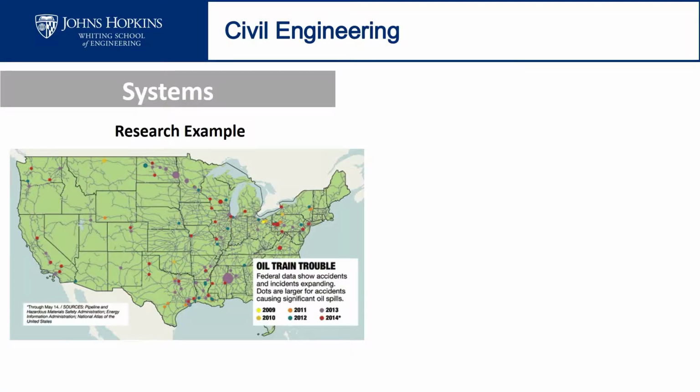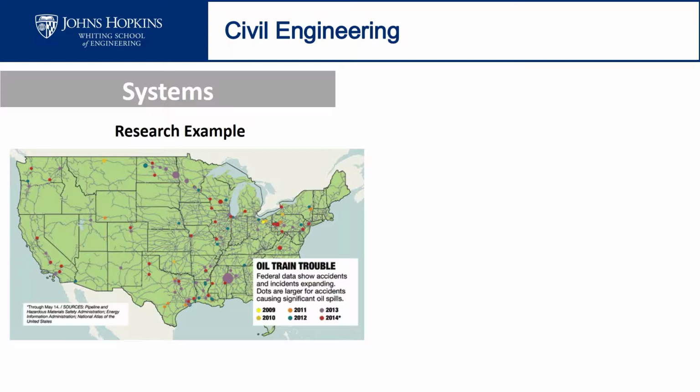Those trains need to travel to certain parts of the country. One is Cushing, Oklahoma, a region with big oil storage, but also part of it goes to the Gulf Coast, where it's designed to either be exported or shipped to other areas, and also through Maryland, where we are at Hopkins. So we set about designing a model that would help predict how you could stop this oil-on-train problem from happening in the United States. One of the things you have to realize about the United States is that individual states have a lot of power. In fact, individual states are the only ones that have power to stop this particular problem.